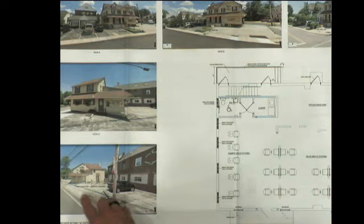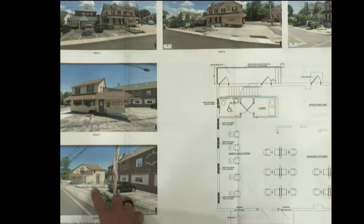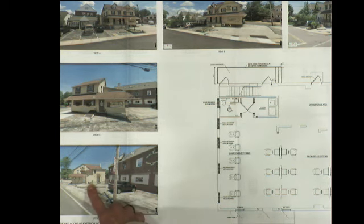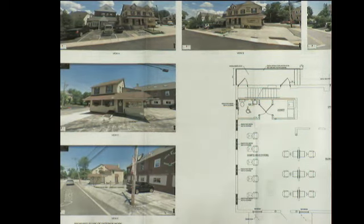They also want to remove existing exhaust fans from the original kitchen. I don't think they're historic, as well as some of the air conditioning components that are scattered throughout on the sides. They want to relocate them either up on the flat roof here or around the back. But before somebody starts relocating condenser units, we want to make sure we have approval.